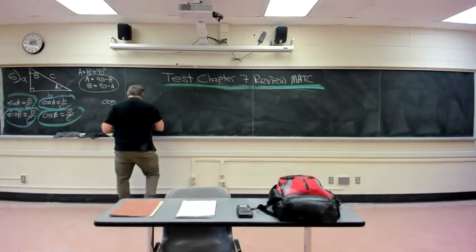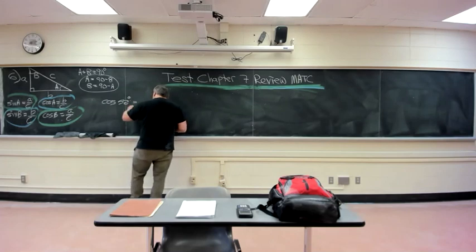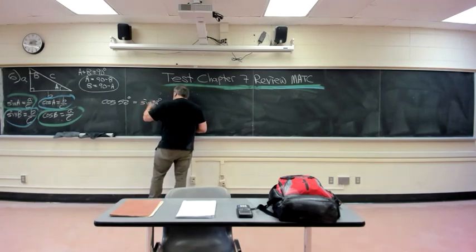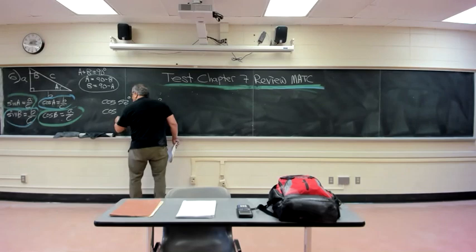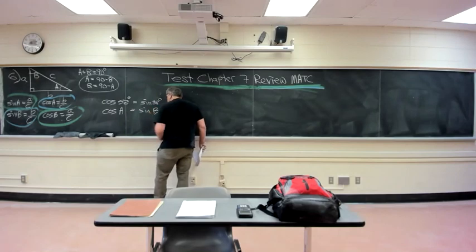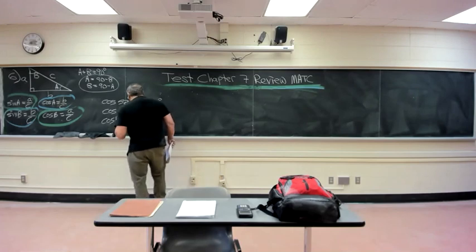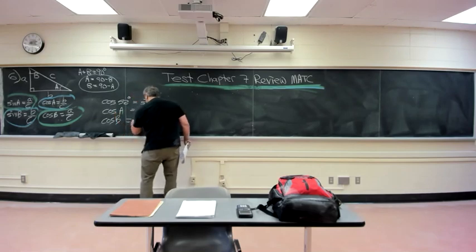Yes, so if it's complementary angles, this is a true statement. You got this, because 52 degrees and 38 degrees is 90. Yeah, that's true. That's in line with cosine of A being equal to the sine of B. That's in line with cosine of B. Cosine of A equals sine of B. Cosine of B equals sine of A.